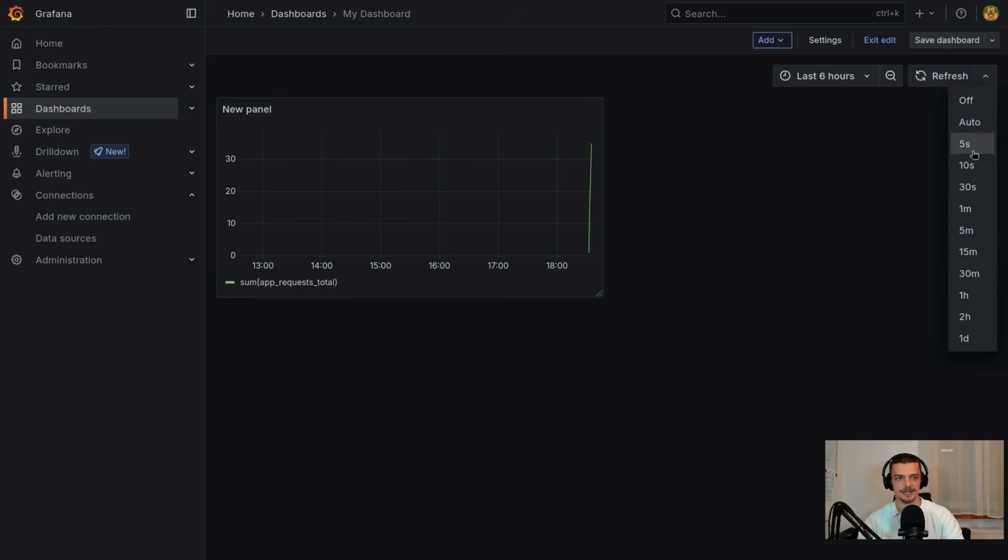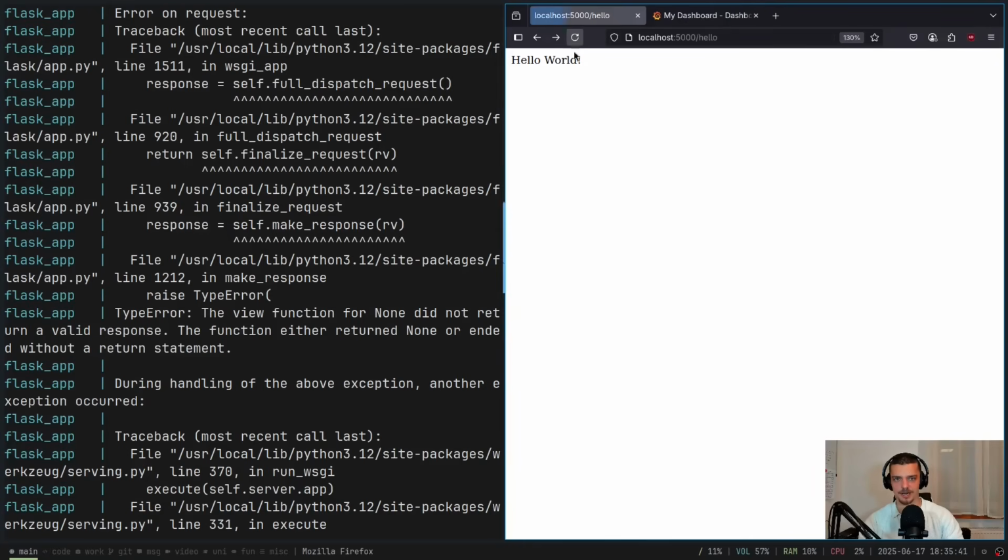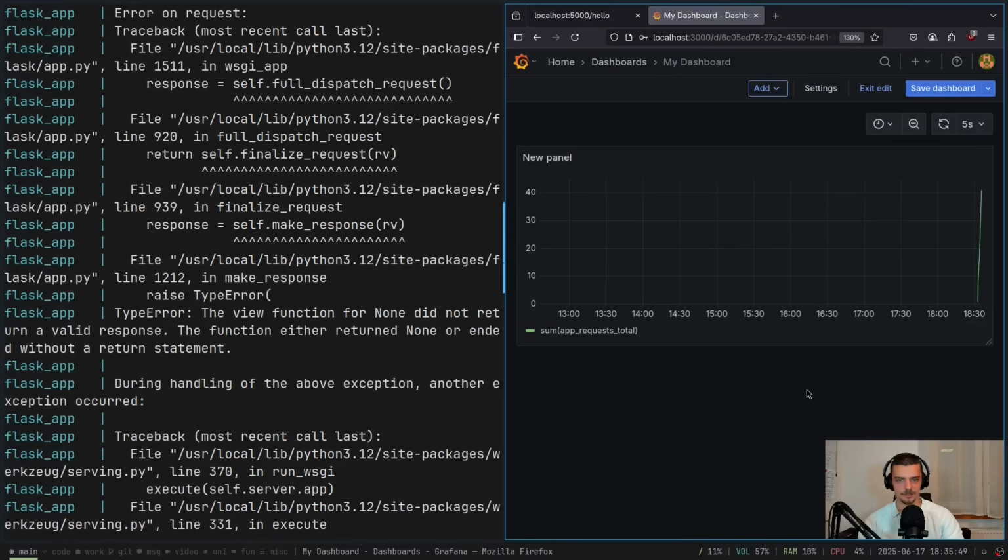And I can click here on refresh every 5 seconds. Then I can go here. I can make some requests. Click on this a little bit. Do a couple of hello requests here. And hopefully here, if this refreshes, we're going to see, or actually did it already refresh? Maybe that was it already. There you go, 41. So this is basically increasing over time. There you go, 71. I think that was the increase.